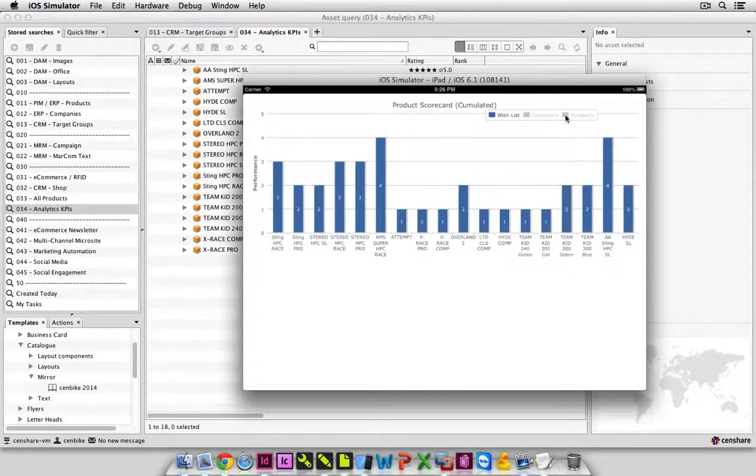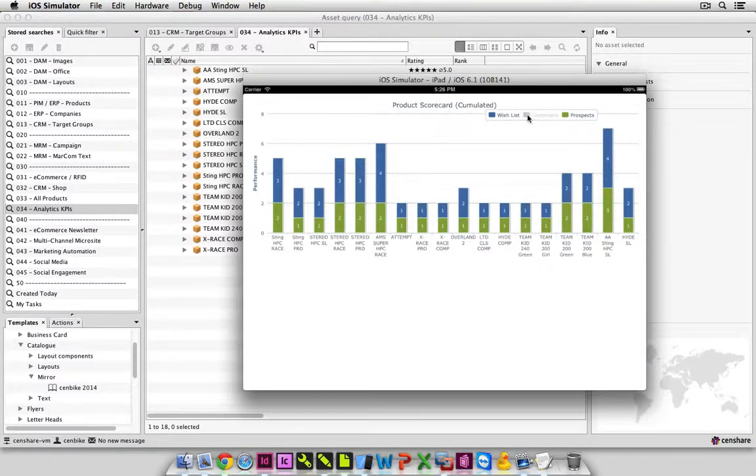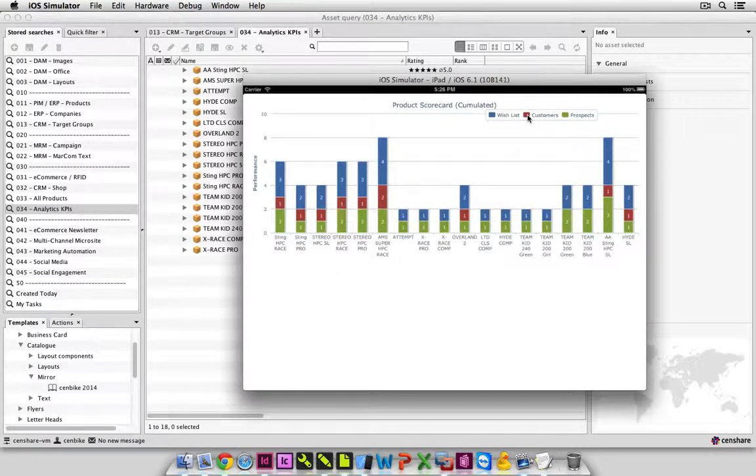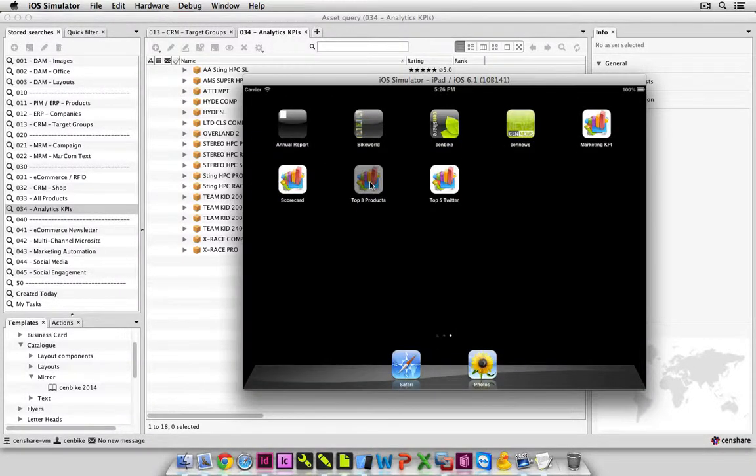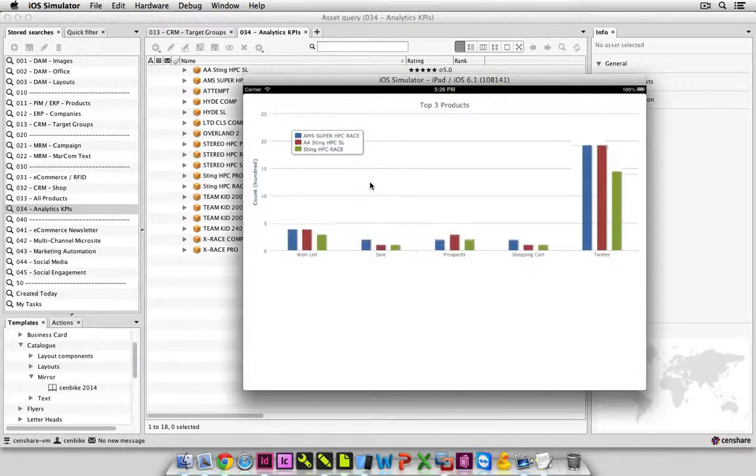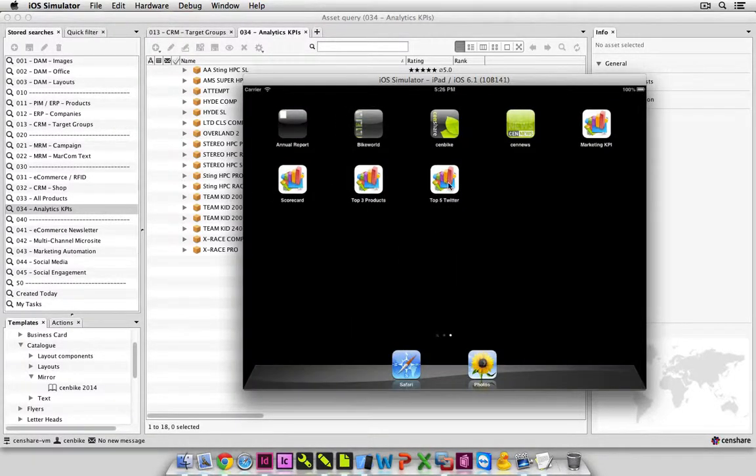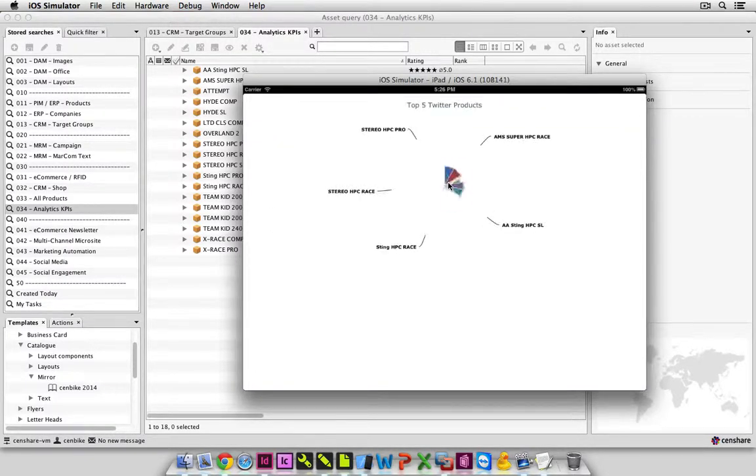We can also show the top 3 products as an example, and the spread between wishlist, sale, prospects, shopping cart, and Twitter. And finally, the top 5 products that have been tagged on Twitter. These KPIs can also be viewed cumulatively on a normal browser.